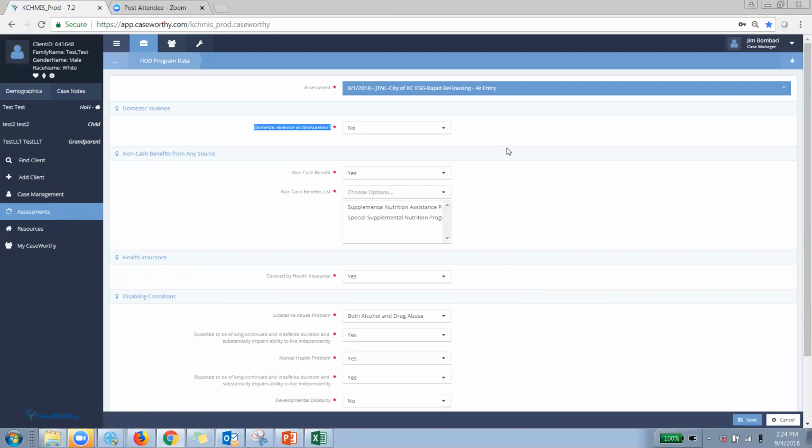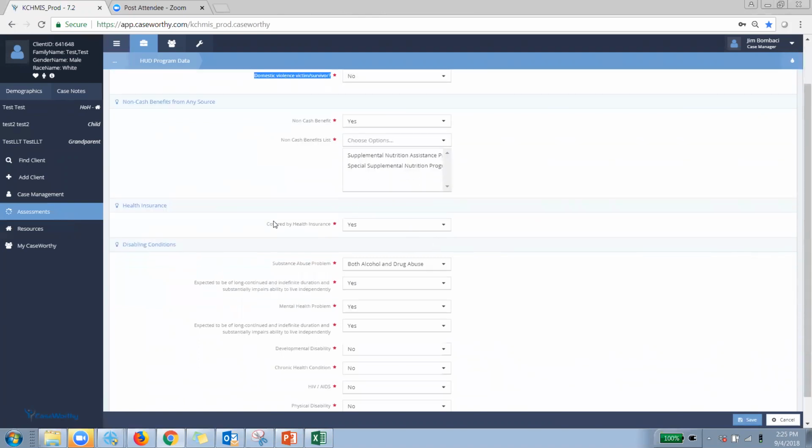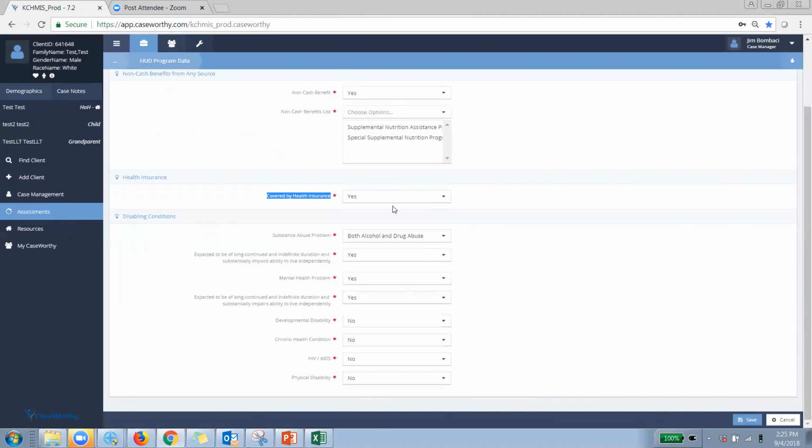Anybody under the age of 18, unless you're operating a runaway homeless youth project where your head of household is under 18, if you don't have that circumstance, then you're only going to see this question for somebody 18 and over. Non-cash benefits, that's an adult-only question as well. The child record does not get assessed for non-cash benefits. Covered by health insurance is an all-client question. And then disabling conditions are an all-client series of questions, okay?